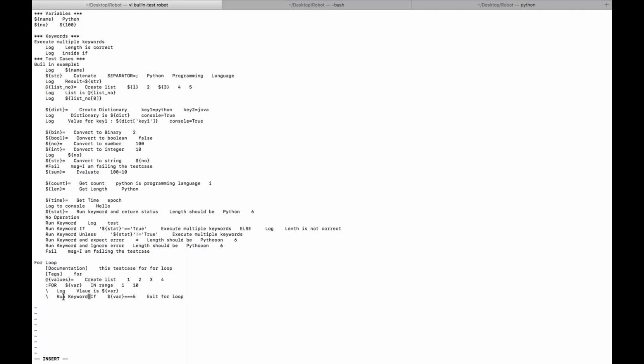Okay, so I'm printing first, I'm executing log, next I'm executing this keyword, run keyword if this particular statement is true, then exit for loop. It will skip, it won't continue the rest after 5. Right.